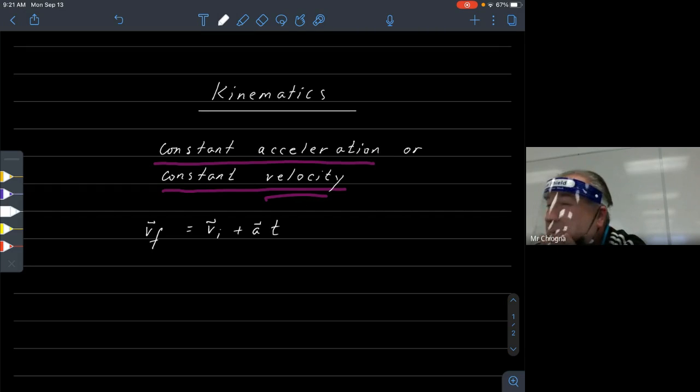This is not in any particular order, okay? So the first one, this is usually the first one you'll see written. Vf is equal to vi plus at. Now, some people, instead of vi, they'll use v naught. It's called v naught. Same thing. And the little arrow means vector. We'll deal more with what a vector is later. It's a vector.